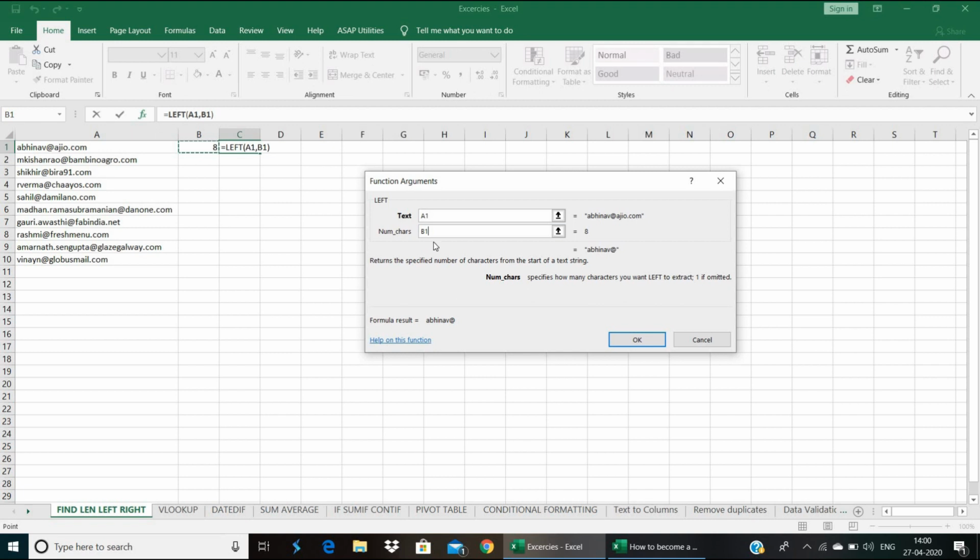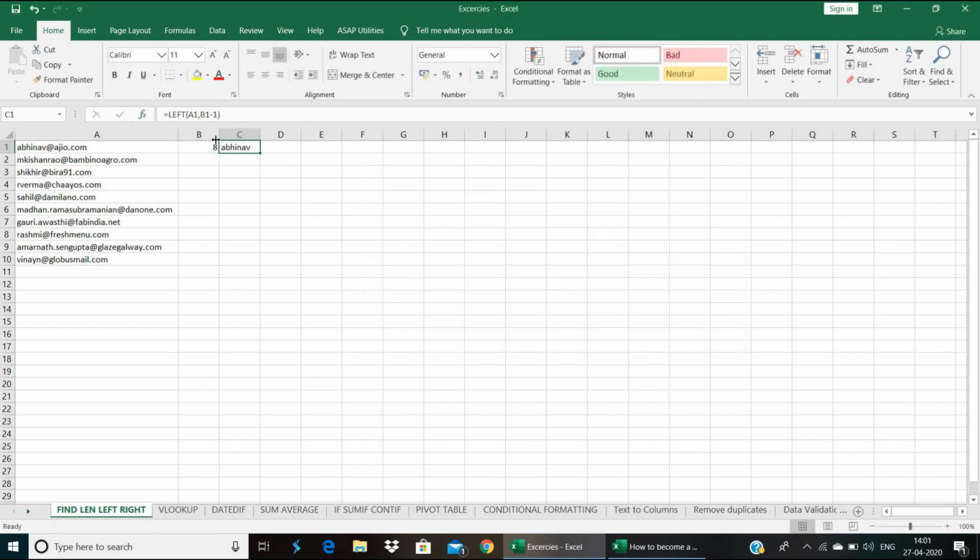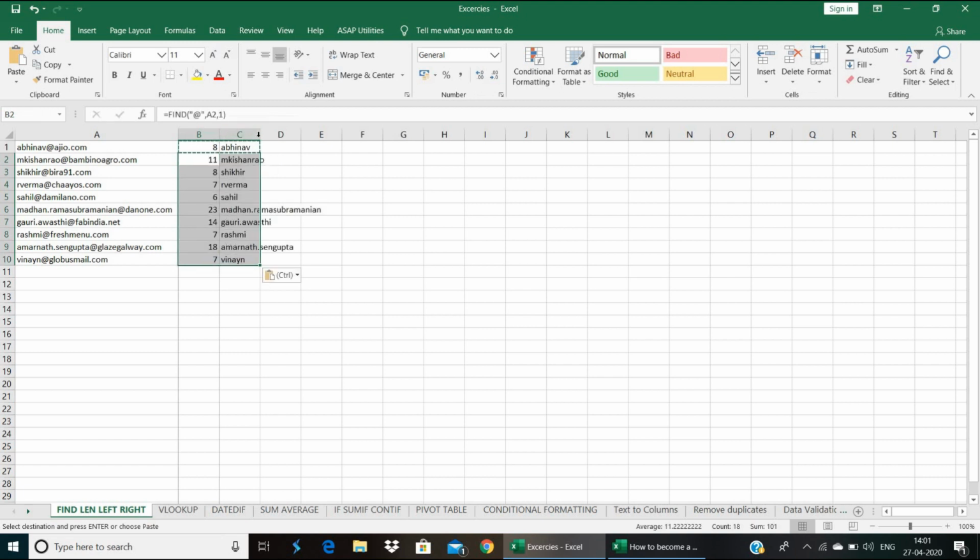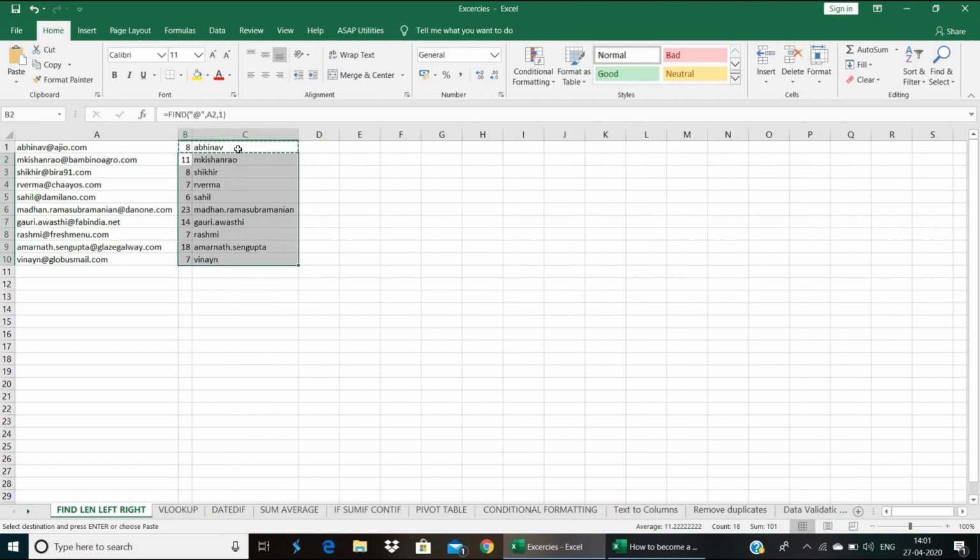See, if I put B1 as the number of characters, then I have the @ symbol also. All I have to do is deduct 1 from this, then I will get the username alone. Click OK. Copy this, paste here. So I've got usernames alone now.